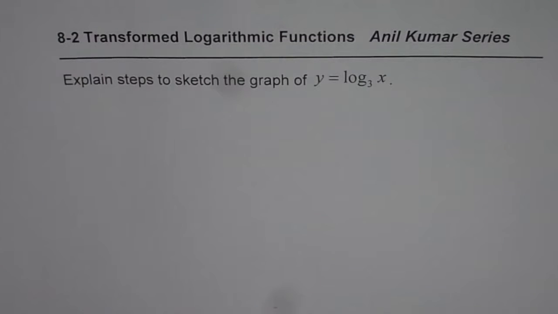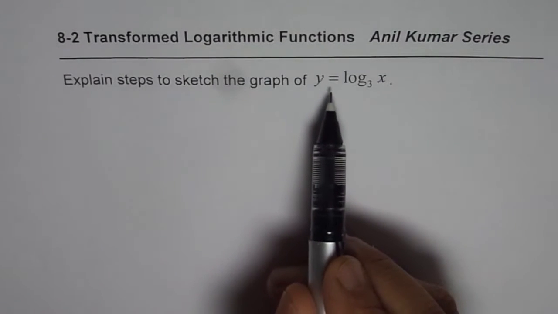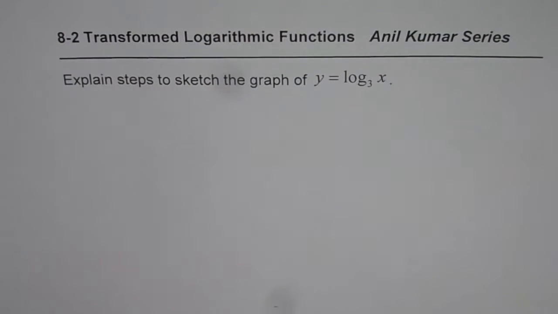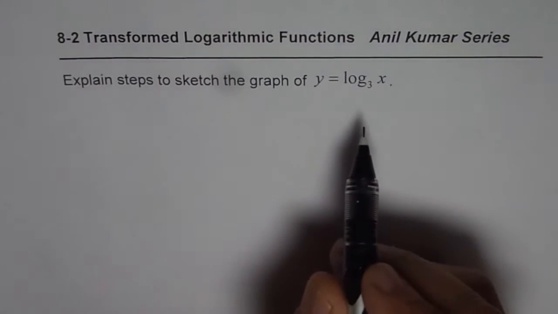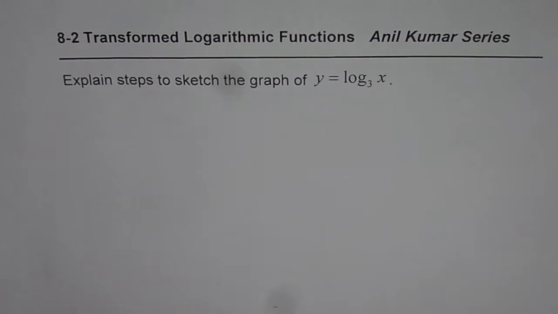That means just log of x. Well, I think that is the most critical question to be answered, and that is why this example is before you. It says, explain the steps to sketch the graph of y equals log base 3 of x. So it is just a base function. Once we understand this, then in the following videos, we can try to sketch transformed logarithmic functions. Now, coming back to the question, what are the key points to consider to sketch this function? Excellent question, and probably you'll get the best answer in this particular video.